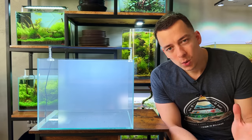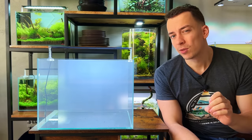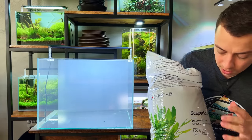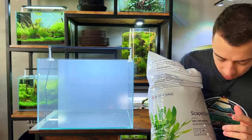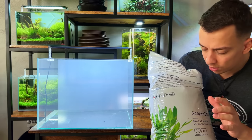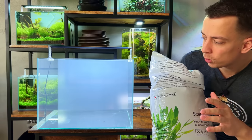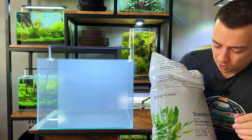Okay, so let's get started with our substrate layer. Of course, as always, I'm using aqua soil, but I'm actually trying out a different brand this time. I've managed to get a bag of the new Aquascaper soil. Never tried this one before, but I heard some good stories about this. And they come in black and brown, so I got the brown variety. Would have preferred the black, but I think we're going to use some cosmetic sand in the foreground, so color doesn't really matter.